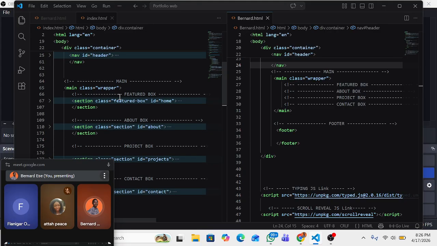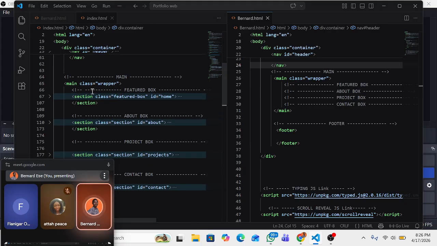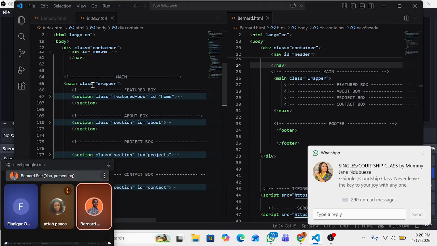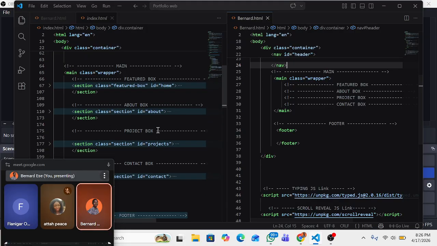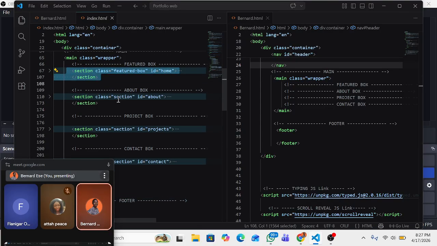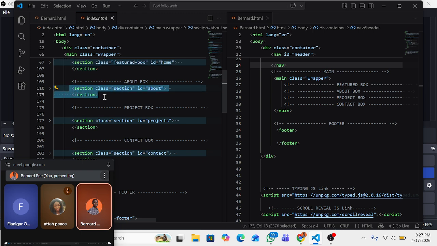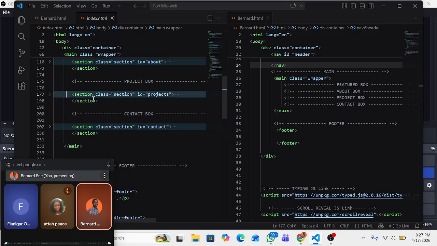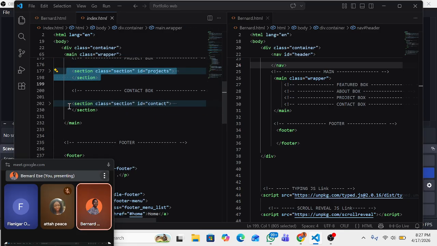Now, if you observe very well, inside the main element we have different sections. Section, section, section, and section, right?